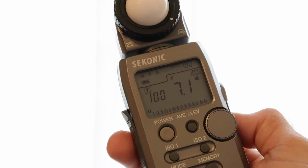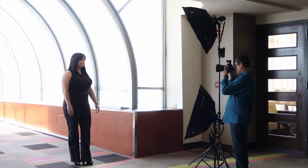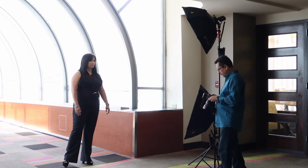The third step is to locate my lighting system as close as I can to my subject. The light above is my main light or key light. The bottom light is my fill light that will be about one or two stops below the main or key light, similar to using a reflector.